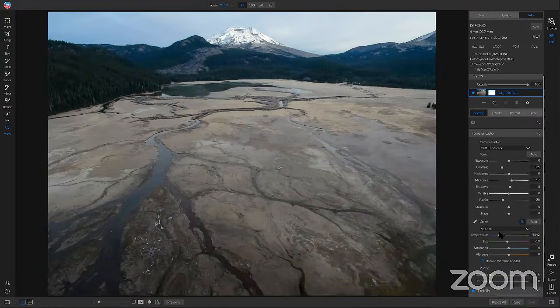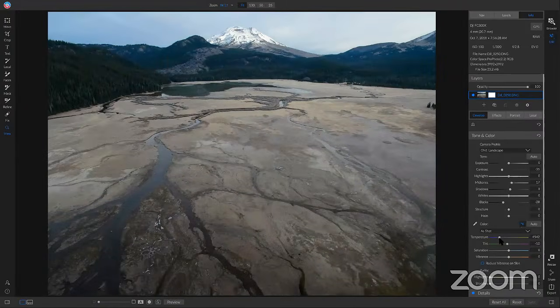And then let's heat this photo up just a hair. Boom. So voila, there we go. We have our foundational look and tone for our photo.